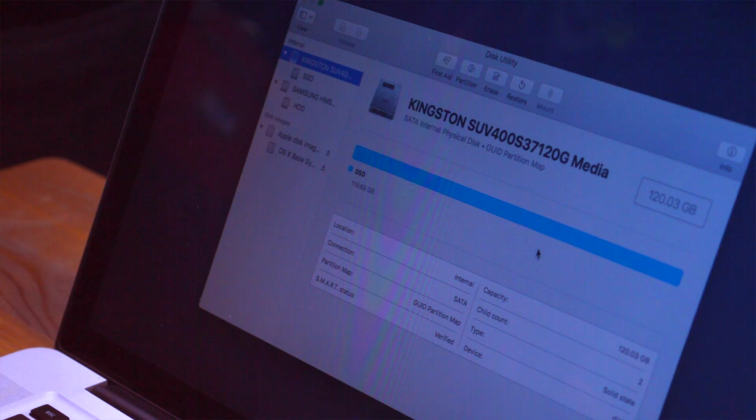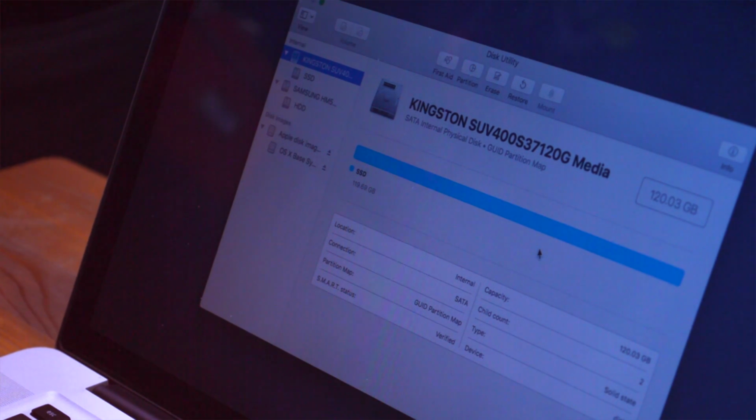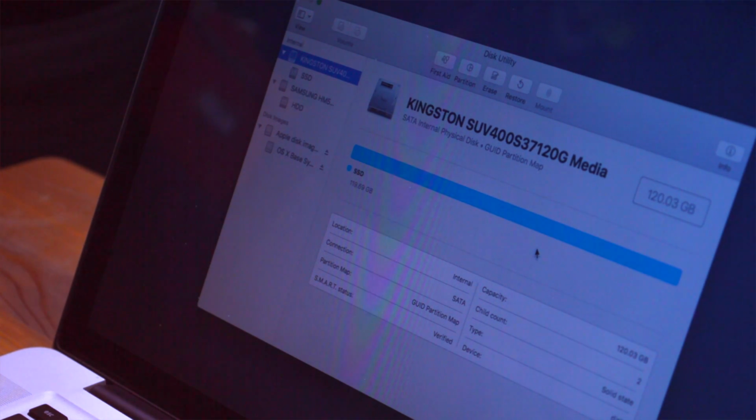So you can use Erase to get rid of any data and any partitions just to make everything nice and simple. When you're making the Fusion drive, you will have to erase all the data on all of the drives. So if you don't do it in Disk Utility, it's going to happen later on. Now, once you have everything set up, you have one partition for each drive that takes up the entire contents of that drive, you'll notice that Disk Utility doesn't actually allow you to create a Fusion drive.